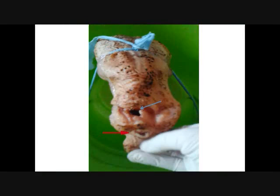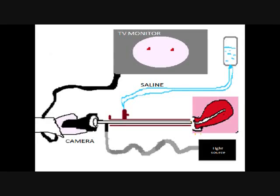You see how tiny is the hole indicated by the red arrow? So I immobilized the chicken's body on a small basin, and the small basin was in a bigger one so as not to have water everywhere when we put the saline on. Again, I wanted to penetrate the chicken, especially from that tiny little hole indicated by the red arrow. And before, I put the chicken inside a plastic bag to imitate the principle of vaginoscopy. I also assembled the equipment, put the saline on, and I started training. Here's the video.